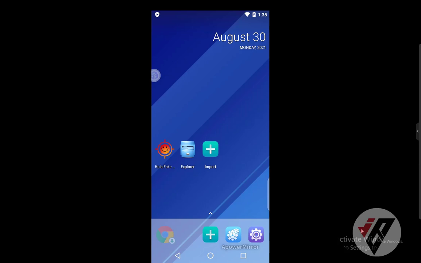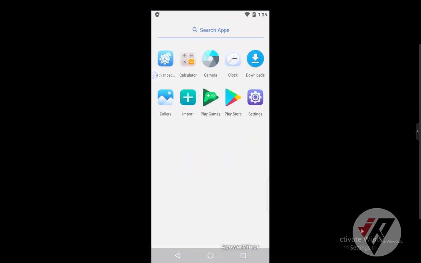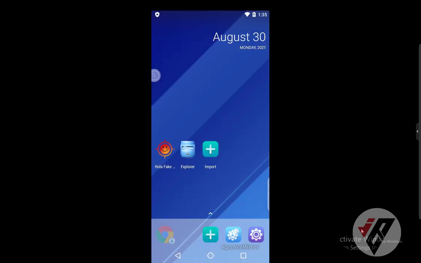Are you looking to install a double Android system on your Android device rather than installing VMOS? Then you're on a good video. Today, we look at the best alternative to VMOS that enables you to install a second Android device on your Android device. The emulator we're going to look at today is pretty dope, and it works on any Android from 2 GB of RAM with at least 16 GB of memory.